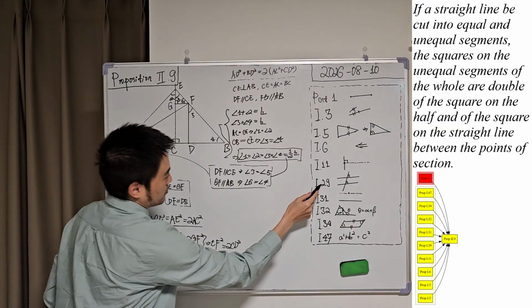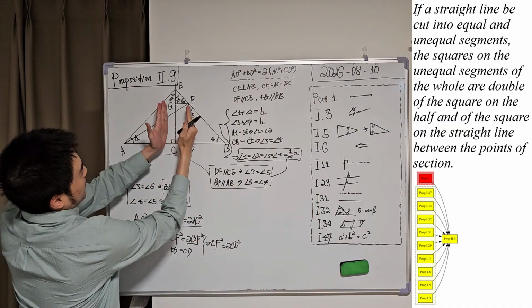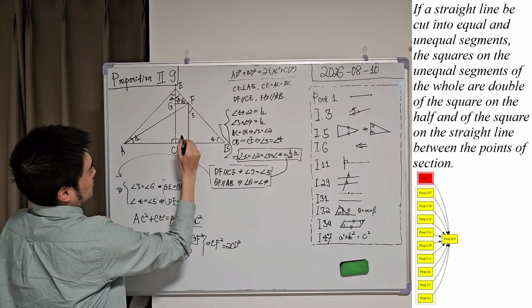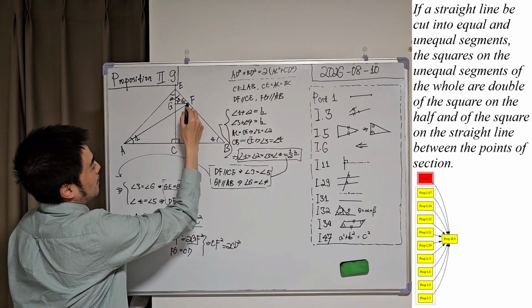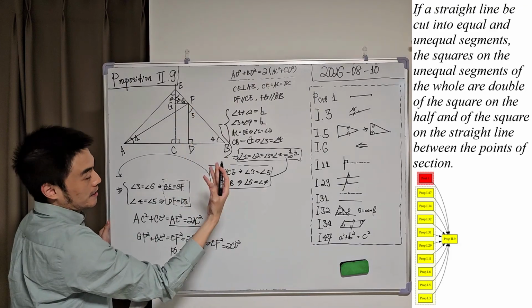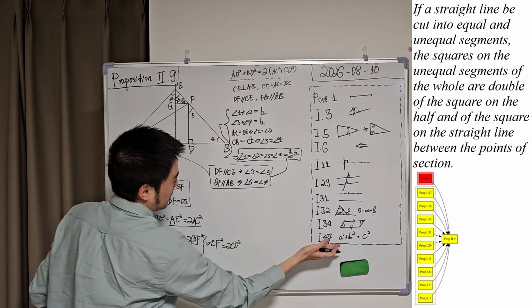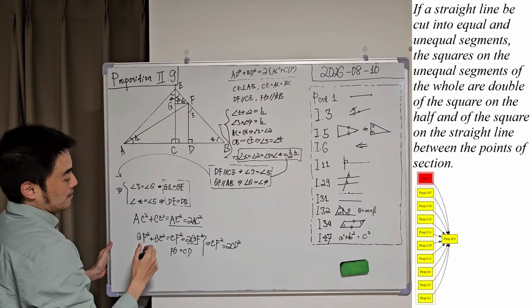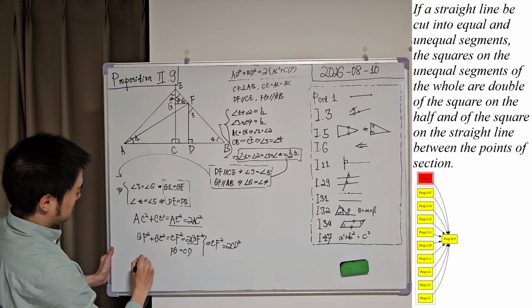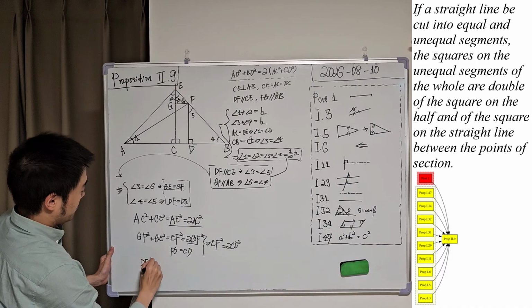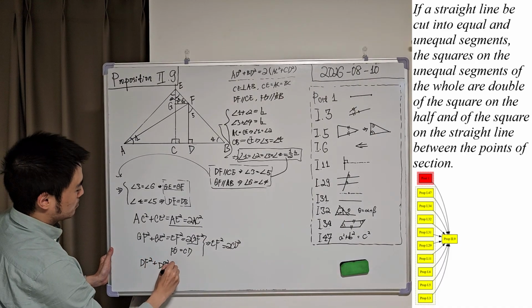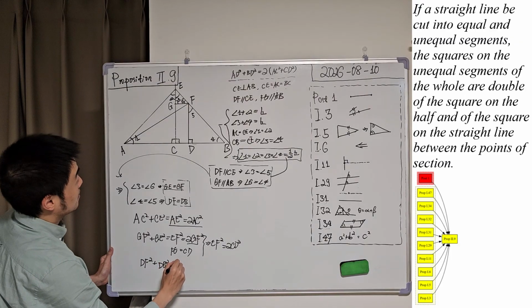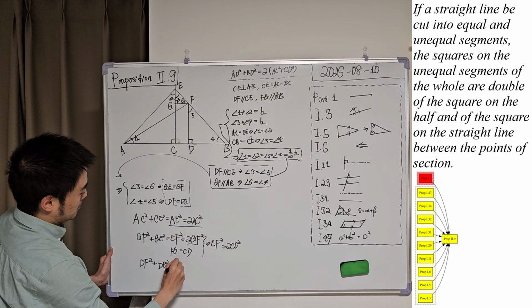Okay, and let's have a look at this triangle again. We apply proposition 29 again. They are parallel, so this is a right angle, so this must be another right angle. So FDB is also a right angled triangle. So let's apply the Pythagorean theorem again. We conclude that DF square plus DB square will be equal to FB square.